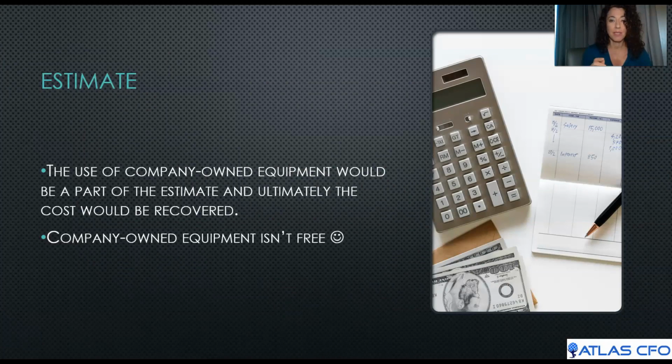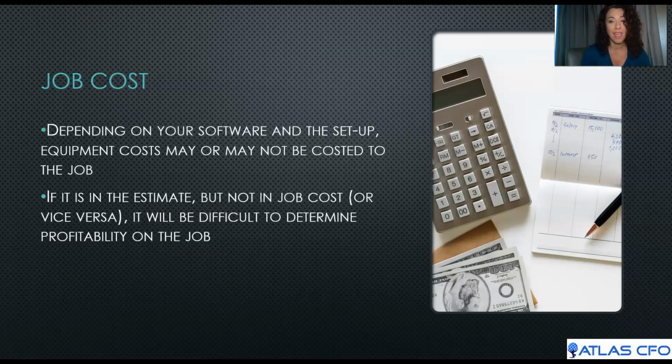So in your estimate, that's where we really want to start. Company-owned equipment isn't free. Even if we've paid for it, it still isn't free. It is very useful to us, and it is an important method to get our recovery for that piece of equipment that we've worked so hard to pay for. So thinking and knowing and planning to make sure that you've got that equipment recovery is ultimately the best way to go. In job cost, again, you want to set up those mirrored images so that whatever you put in the estimate you can show in job cost.